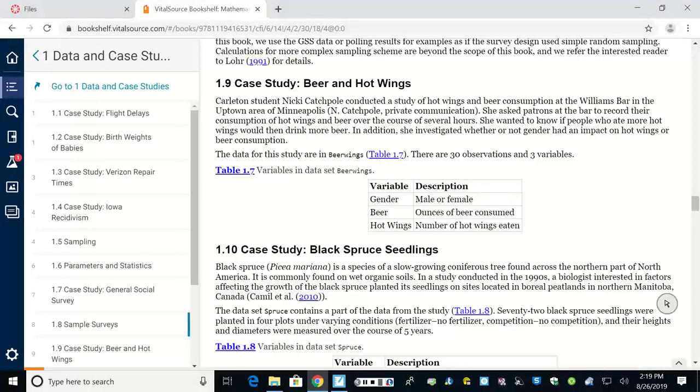Some bars have a free snacks happy hour. Those snacks are pretty salty, not necessarily the healthiest thing in the world, but they're there to get people to drink more and hang out, to come there instead of someplace else. But anyway, you can look at this.